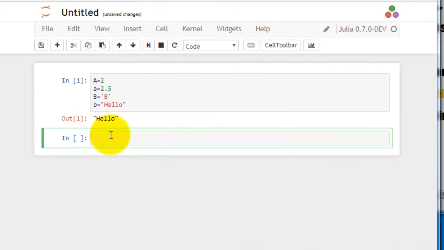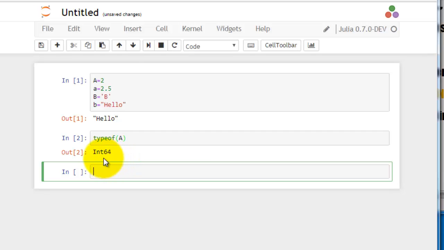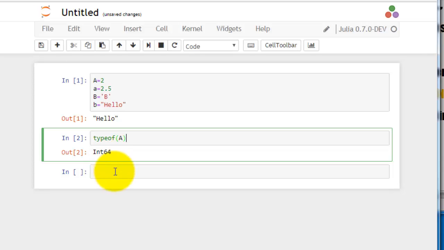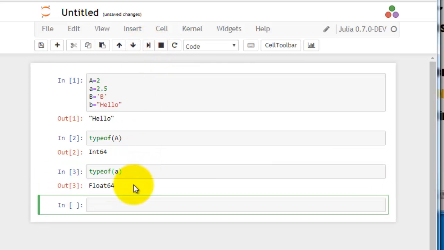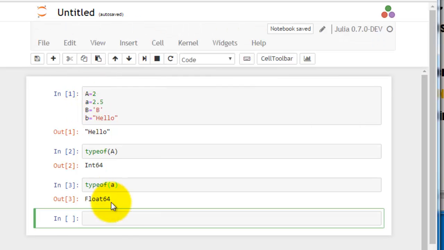Let's check the type of a and execute. You'll see it is integer. Go to the next variable and check the type of it, uppercase A. Execute. You will get a float. So you'll notice uppercase A is not equal to lowercase a.